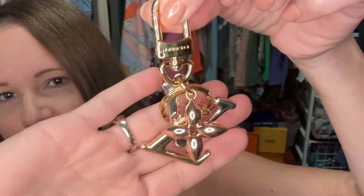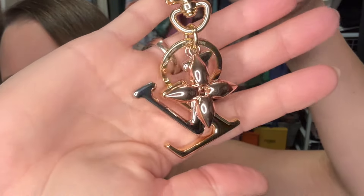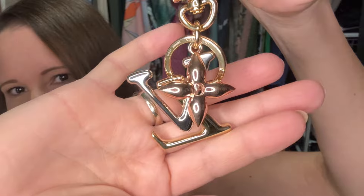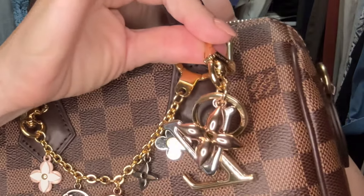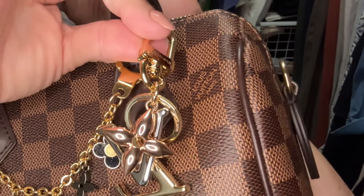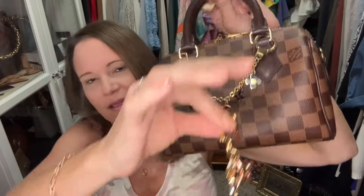The bag that's on its way to me is actually going to look really good with this particular charm, and I can't wait to try it out on video. I also think that rose gold looks particularly nice with Damier Azur canvas because the lighter colored checkers have that rosy hue to them. So if I don't like it on the bag I have coming, this bag may be the new home for this charm. I'll just do a whole merry-go-round with my charms until they all land in a somewhat permanent location — once they find a home they tend to stay there for at least a while.